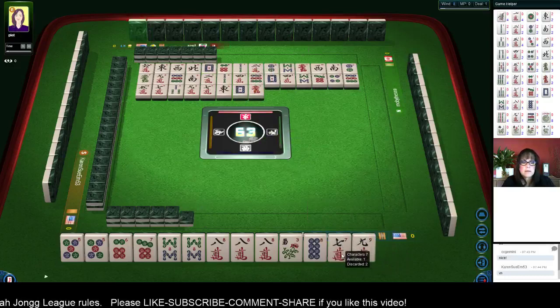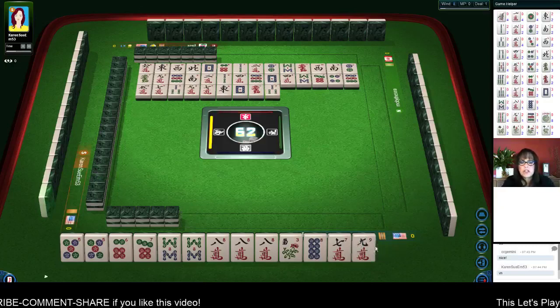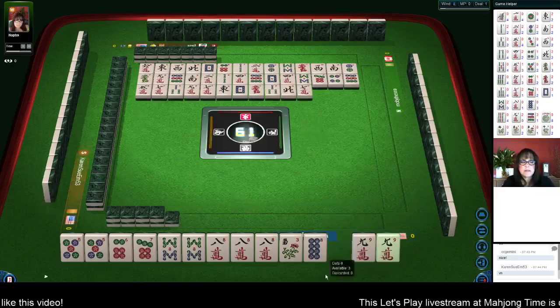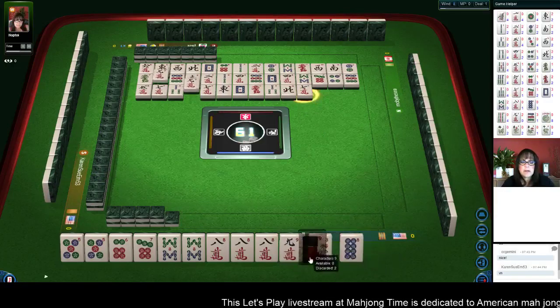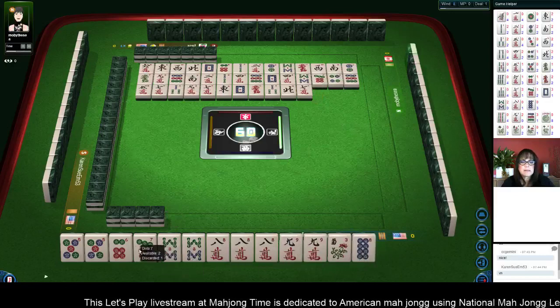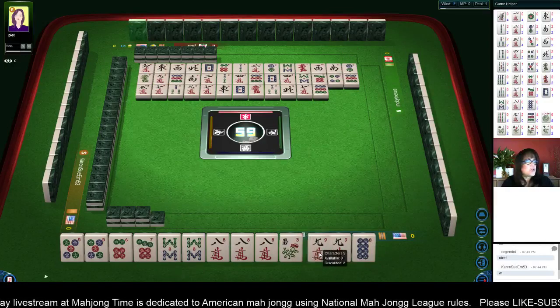Red dragon. 3 bamboos. Oh, excellent suggestion, Sharon. North wind. Oh my gosh, look. Okay, let's get rid of the 7. 7 characters. So we have a pair of 9s here now. 8, 9. 6, 7, 8, 9. I'm thinking the 9s are going to be joker bait, though.